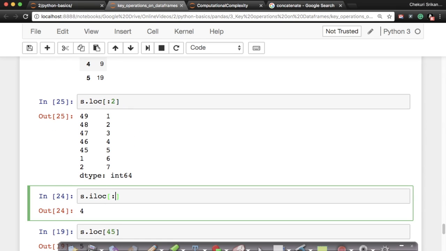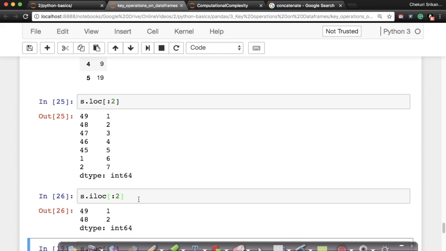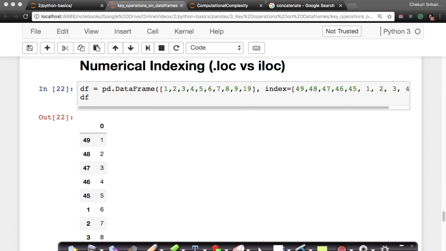Because iloc uses row numbers, I literally get only the first two rows. So that's a difference. In a nutshell, while indexing, you have to remember that dot loc uses the index, whereas dot iloc uses the row number.